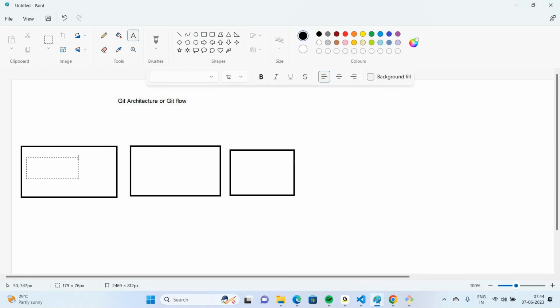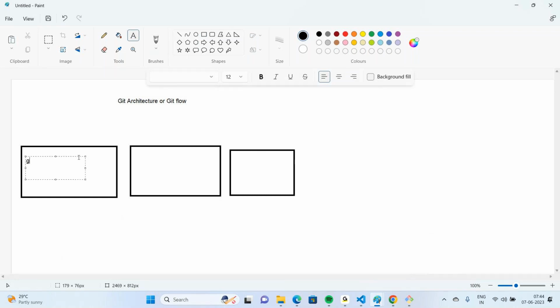This is what we are going to call the working tree, where developers will write the code. One important thing I have to convey: we are not developers. We are not going to write any code. Code is given by developers. Just to simulate code, we are going to create some Python files, something like text files, but it is not actual code. Actual code is given by your developers.